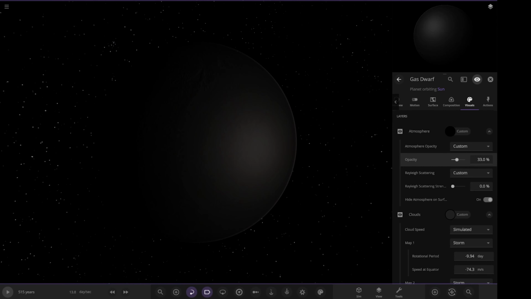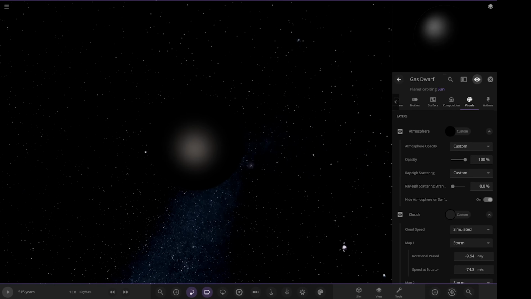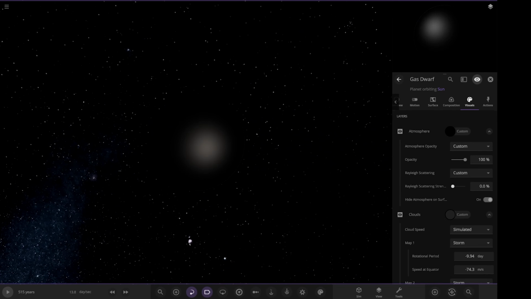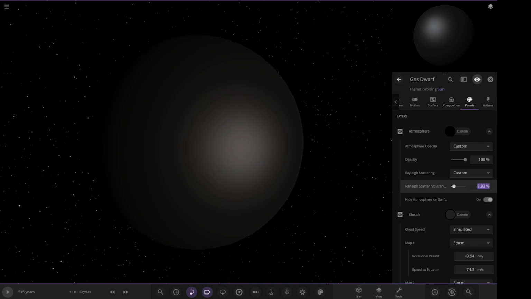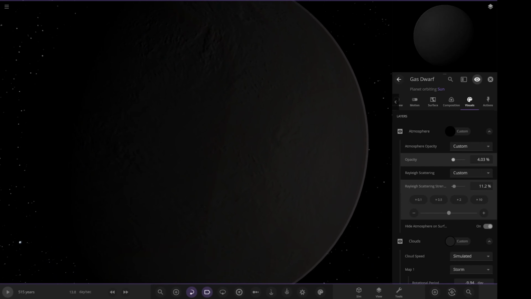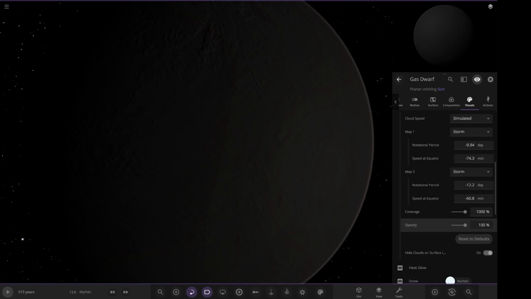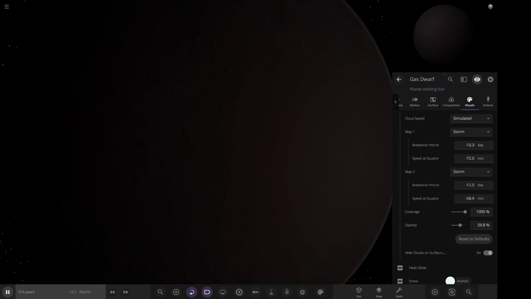So I'm going to turn that all the way down, and the opacity. We don't want it being too thick because that's just ridiculous. Whoa, that's a very dark atmosphere, isn't it? Right. So this also needs to be down so we can actually see underneath the clouds. But I don't want the Rayleigh scattering thing being too high either. Something like that's looking quite good actually. And then the clouds' opacity. Now, what do you think of that?